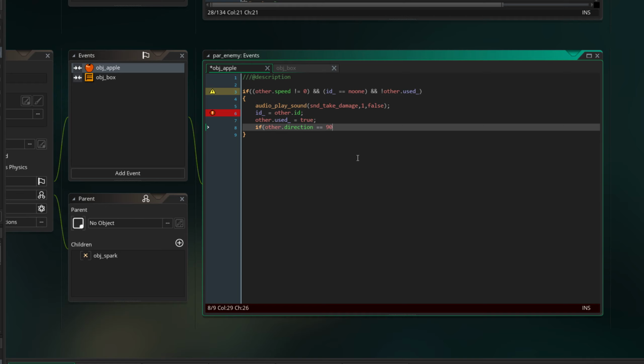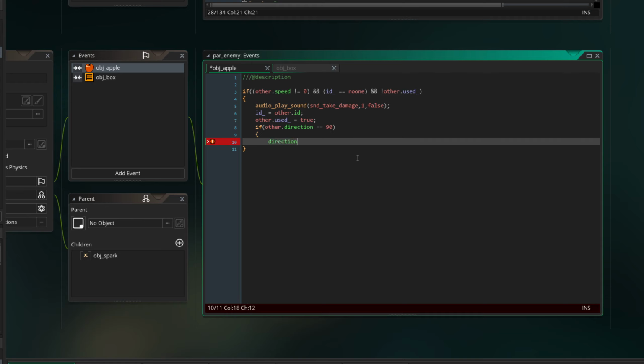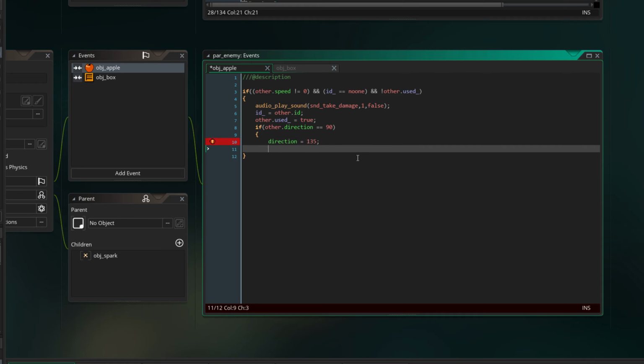And if other.direction is equal to 90, so if we are going up, then direction is equal to 135 and speed is equal to 8.